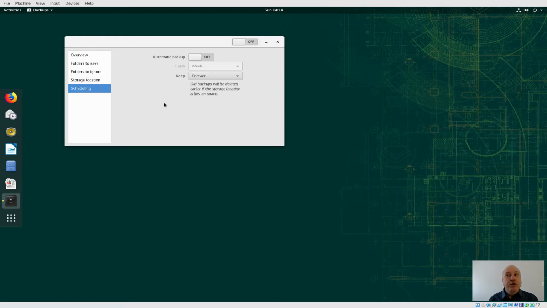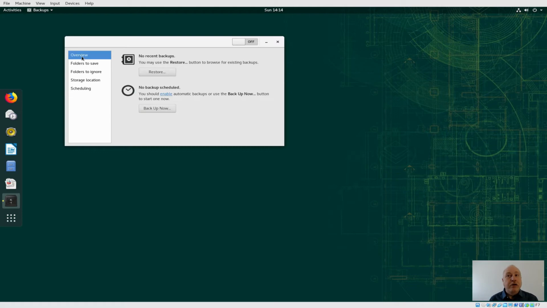And finally, you can schedule your backups, and you can make them run automatically, or you can, back here on the overview screen, just click Backup Now. In the unlikely event you do lose files, you would put in the media, click Restore, and you can restore your backups from whatever media you put the files on.